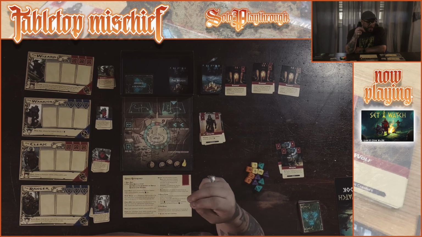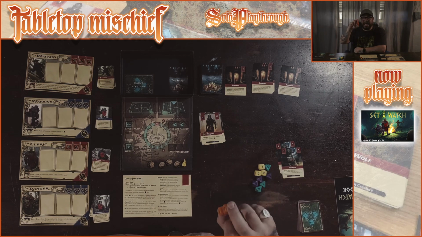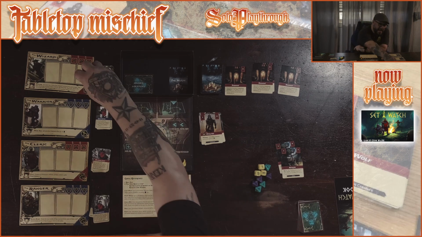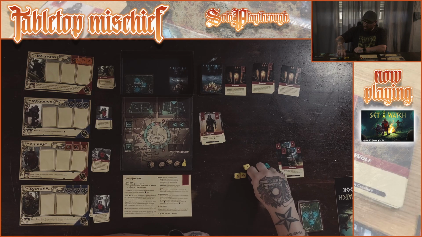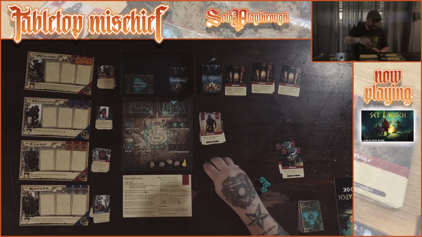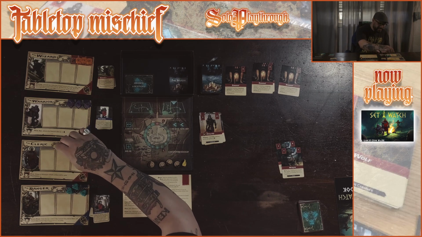Okay? Each adventurer has 3 die. Some of them are going to have d6s, some of them are going to have d8s. For instance, the wizard has d6s. The warrior has d8s. We're going to put them right up here. The cleric, d6s. And the ranger has d8s.